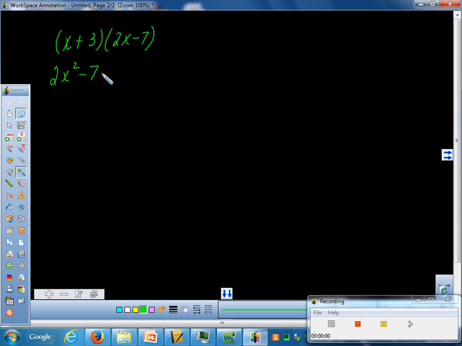Okay, so outers would be negative 7x and then plus 6x, and then 3 times 7 would be a minus 21. You can always combine what then? The middle terms always add together. Okay. So in the land of FOIL, the 2x squared comes from which part? It's the first. And the negative 21 comes from the last. Where did that negative x in the middle come from? It's the O and I combined. The outers plus the inners have to make the middle term.